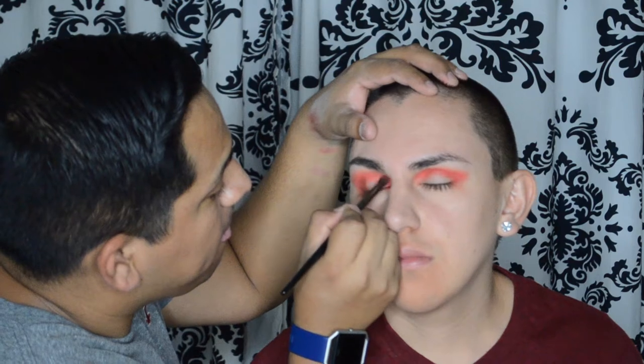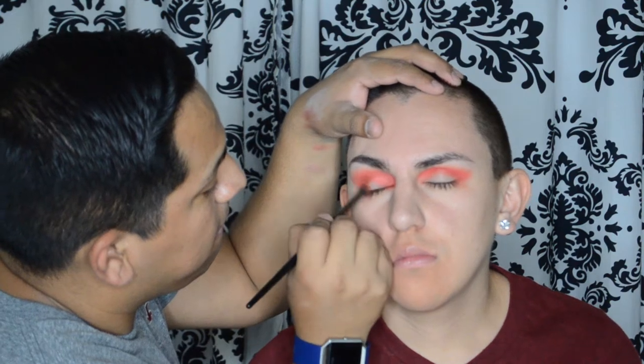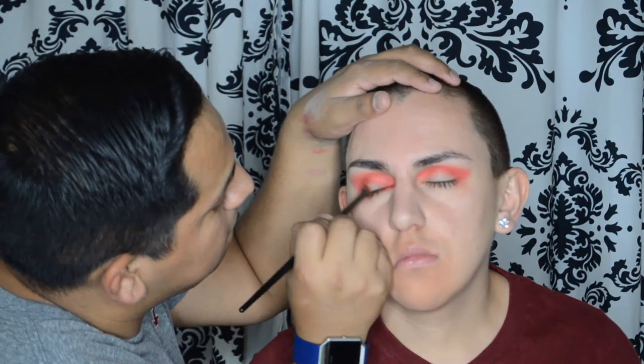Maybe we should just do a yellow eye because this color is really pretty — I like this color, I'm digging it. Wow, so pretty! Holy guacamole, I love this color. Now I'm gonna go in and grab my Morphe M210 and go in with the color Donor, which is like a gold color, and put it right in the middle for the halo effect. That is really, really pigmented — whoa, extremely pigmented, and that was with a dry brush.